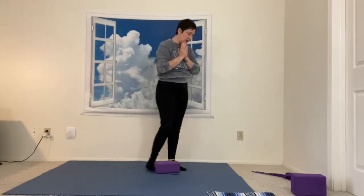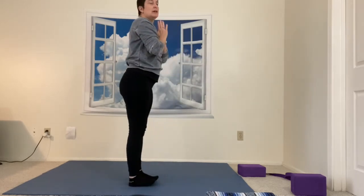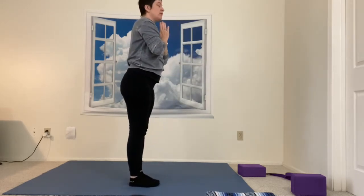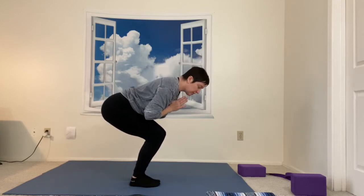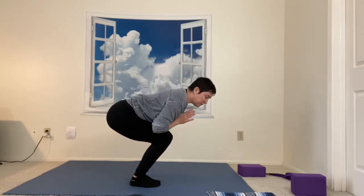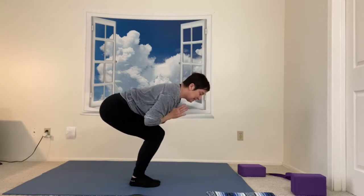And just pause for a moment. Let's push that block out of the way. Coming back into the center of our mat, maybe turning toward the top edge, take that forward fold, gentle leaning, flat back, deep bending in the knees, just slowly moving into your chair pose here. We have moved our spine in so many beautiful ways.